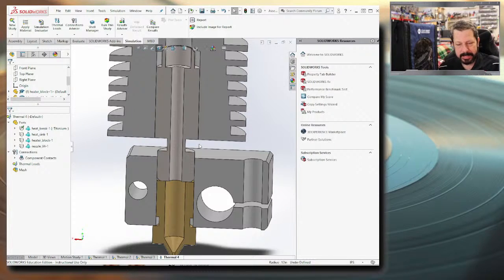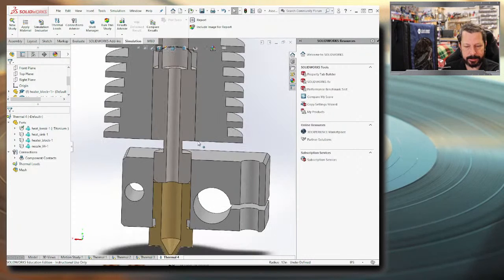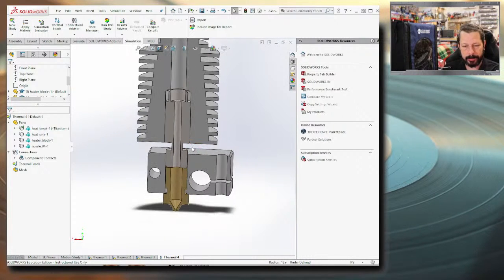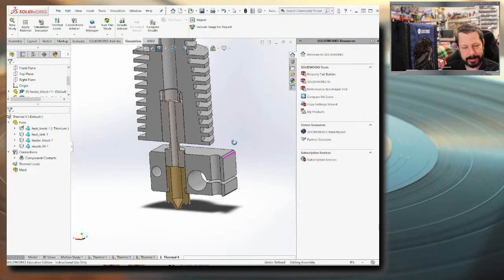Now, if you shear one off sometime, the steel one, and you need a new one, then yeah, maybe $15 or something. It's worth putting a new one in there, and that might make sense. I don't know if I would intentionally just replace a good heat break with one just because I wanted to, because unless you're printing at really high temperatures, it probably doesn't make a lot of sense to do that.